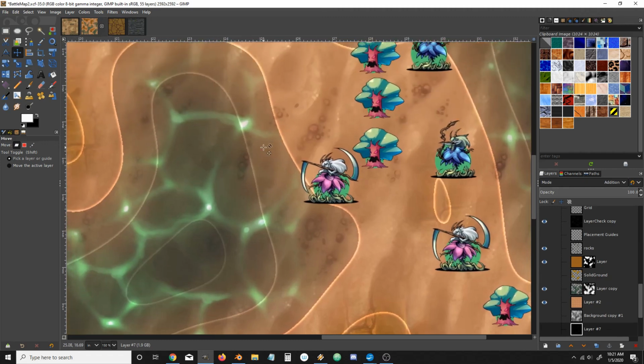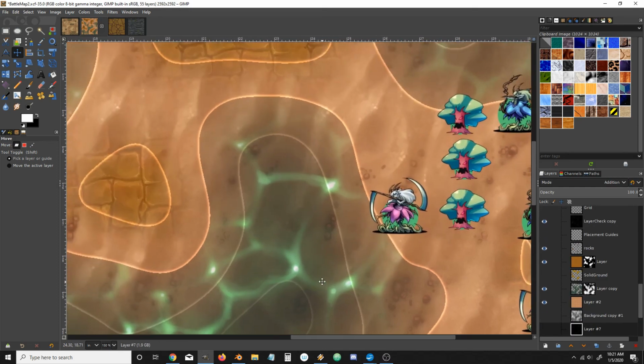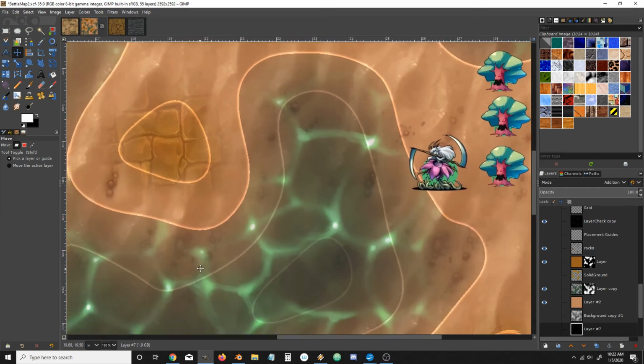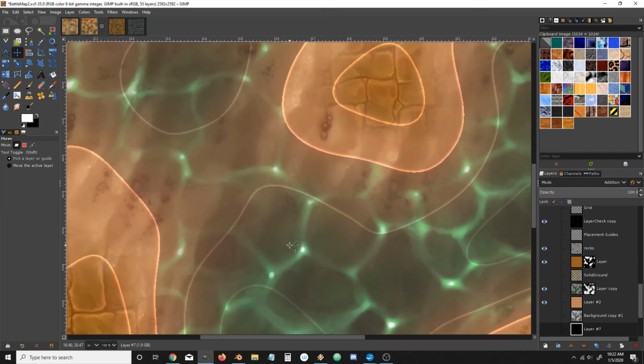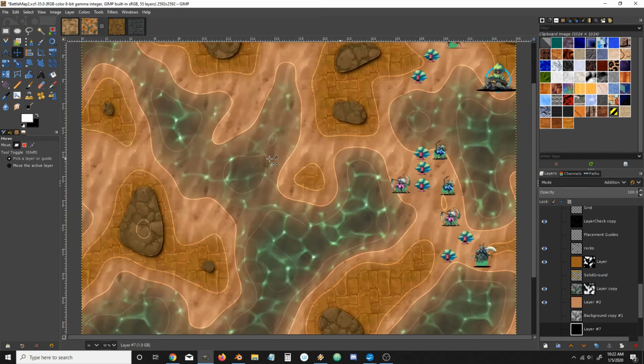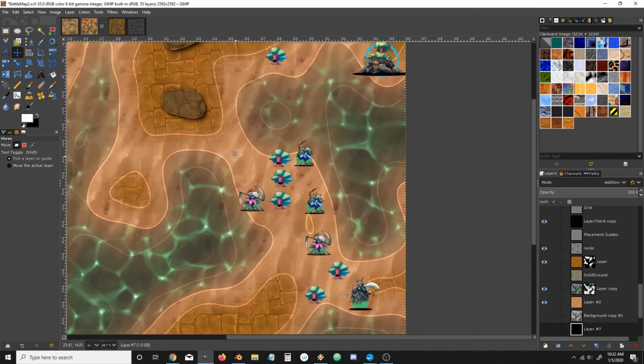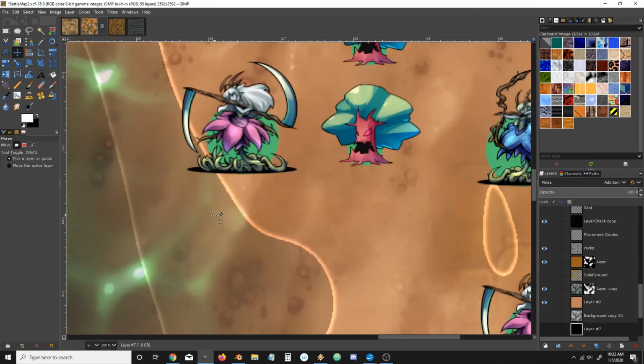So in the end, it might just be sand is normal and shallow water is the only rough terrain. So we'll have to think about that. Although I feel like, I don't know, because other than these few places where you would need to cross shallow water to get from one place to another, it seems like there's not a whole lot of reason to ever mess with that. So I don't know. We're feeling things out.